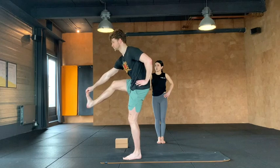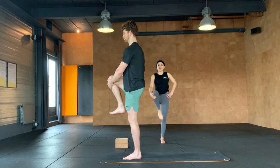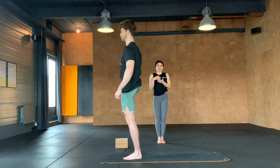And slowly breathing out, bringing the knee back to the middle again. And see if you can lift it up. Now this time we're gonna open it up to the side. So you're opening your hip up to the side. Beautiful. Try to keep the knee lifted, opening the hip up, stretching the left leg. All that pushing into the foot that we talked about, you're still trying to do it.